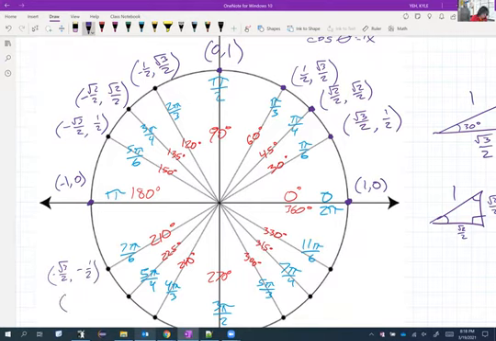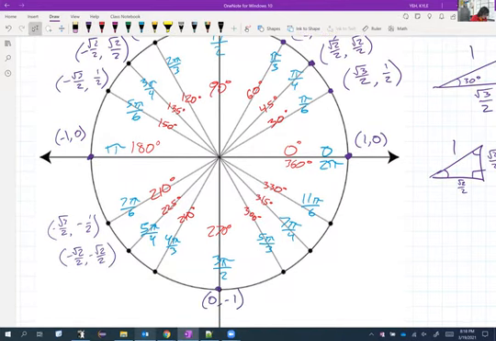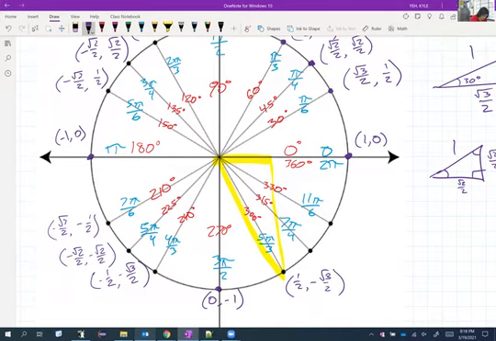This is my medium leg for the 45. So negative root 2 over 2 because I went left, negative root 2 over 2 because I went down, negative 1/2 because I went left, the short leg, negative root 3 over 2 because I went down long. And then again, if you're visualizing these, I went right, so it'll be positive, but it's the short leg, so 1/2, but then down the long leg, negative root 3 over 2.